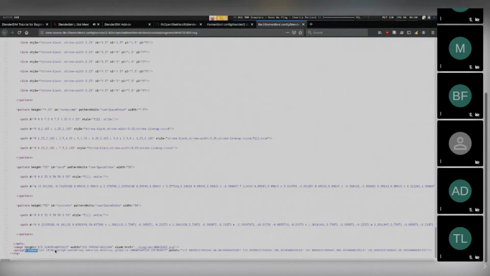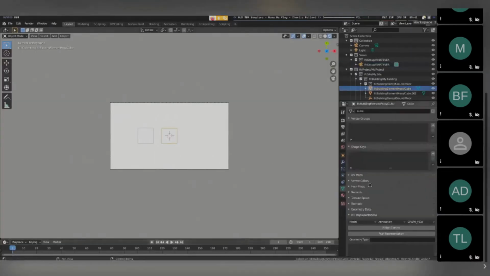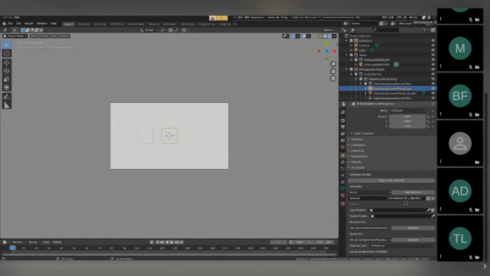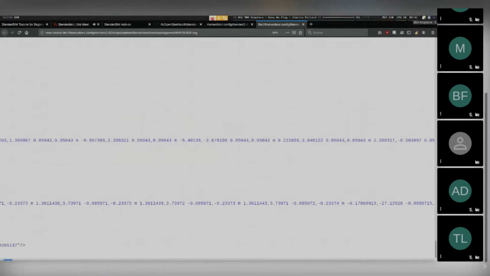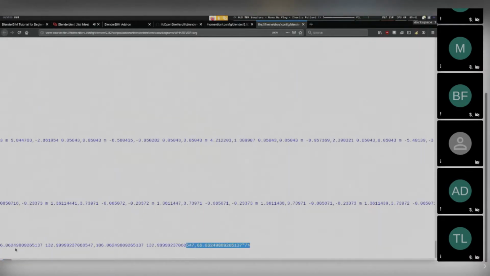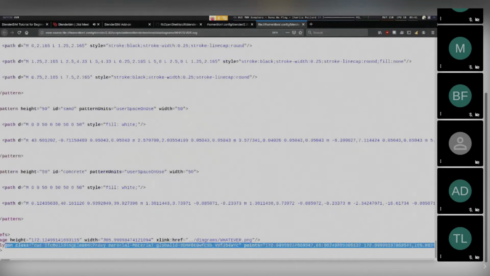So for example, that particular polygon is this polygon here. And it not just knows it's a polygon, it knows it's a cut polygon, so it's a part of the section cut. It knows the IFC class, it knows the ID, and it knows the material. You can see that this ID will correspond to that particular object's ID over here, and the material will correspond to the material name over here. And it has a series of points, but that's it. It doesn't store any information about that it's a black filled in solid.